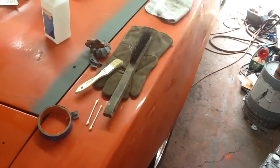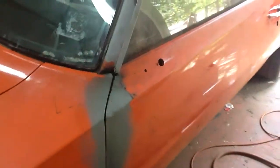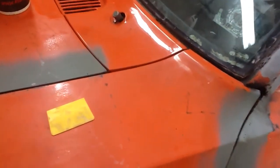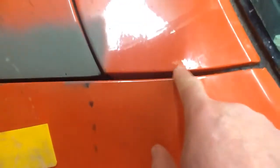When I went to put on these new fenders and the door skins that you buy nowadays that are made in China, nothing seems to fit very well. After hours and hours of trying to get the gaps right and get the doors in close enough, I never could get the gaps right. You can see here how large the gap is, and it's that way on both sides of this particular panel — because you can't get the fenders in far enough, and you can't get the door in far enough so everything lines up.